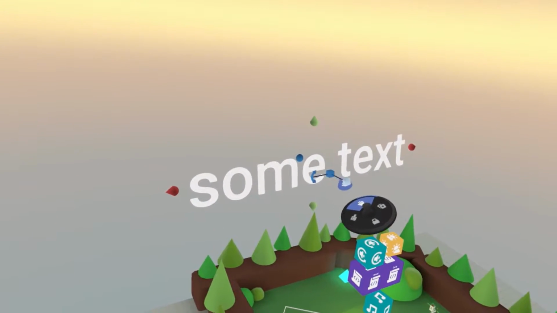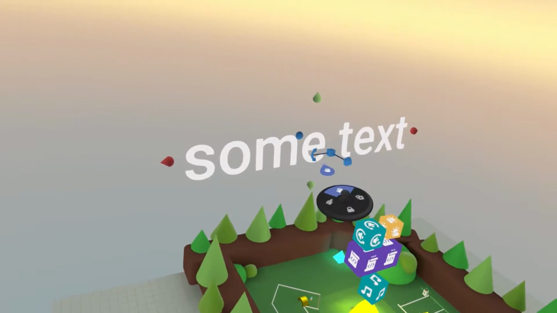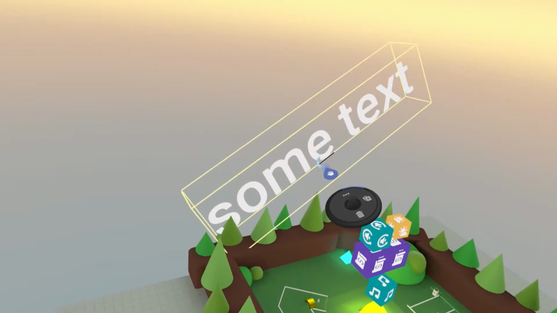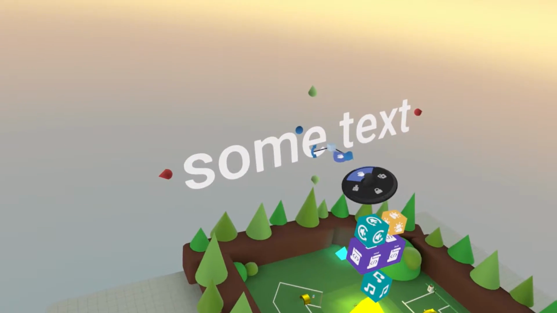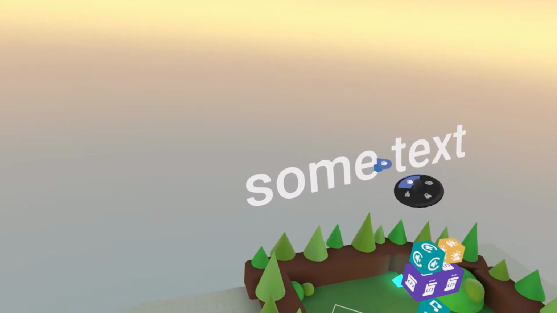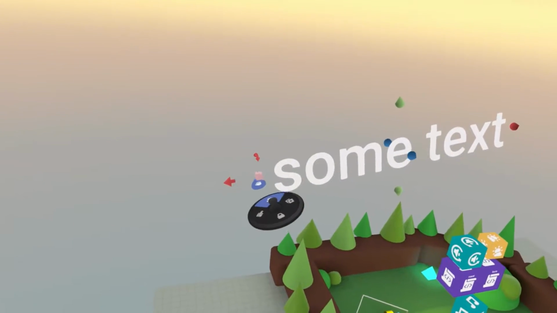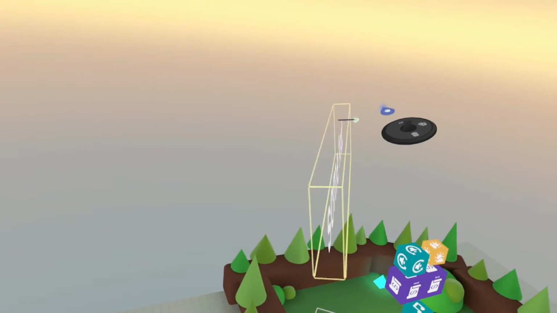It's got handles on it so you can move it along an axis. It's also got these little rotating things so you can rotate it around that axis. And then it's got the cube thingy, which is for scaling it along an axis. So that's kind of cool. Same with the sides and with the top here.